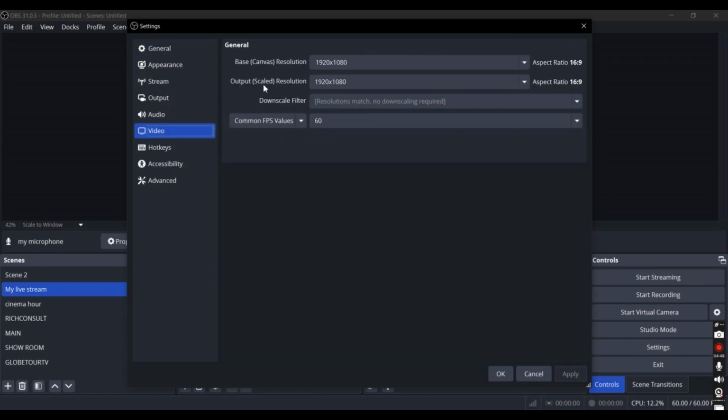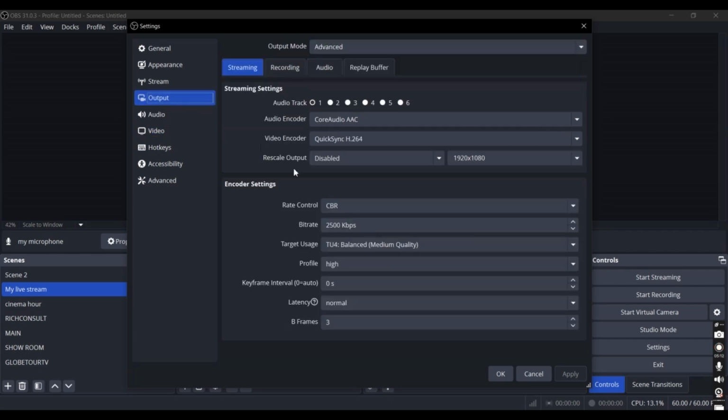Please make sure the general base canvas resolution, you are having yours the same as mine shown on your screen. Your resolution should be 1920 by 1080, and also your output resolution should be the same, 1920 by 1080.